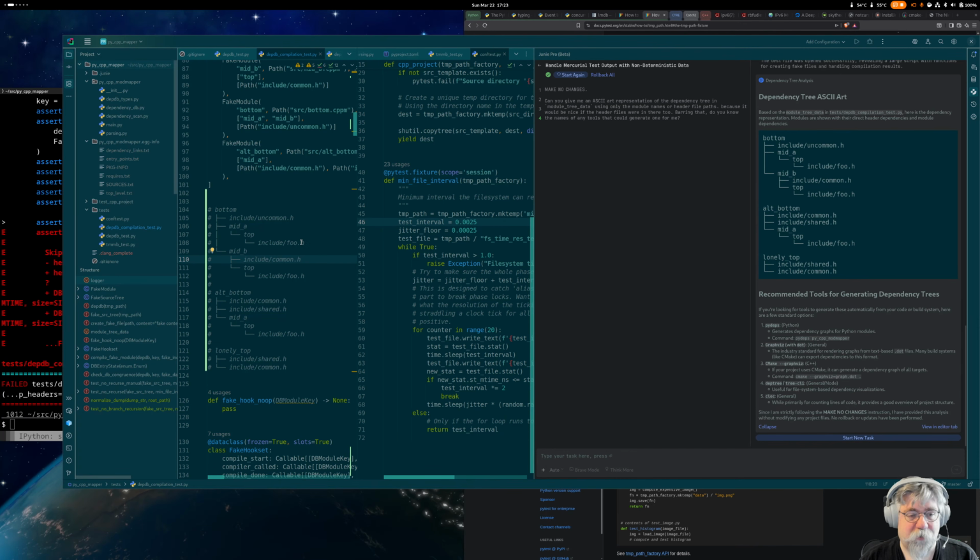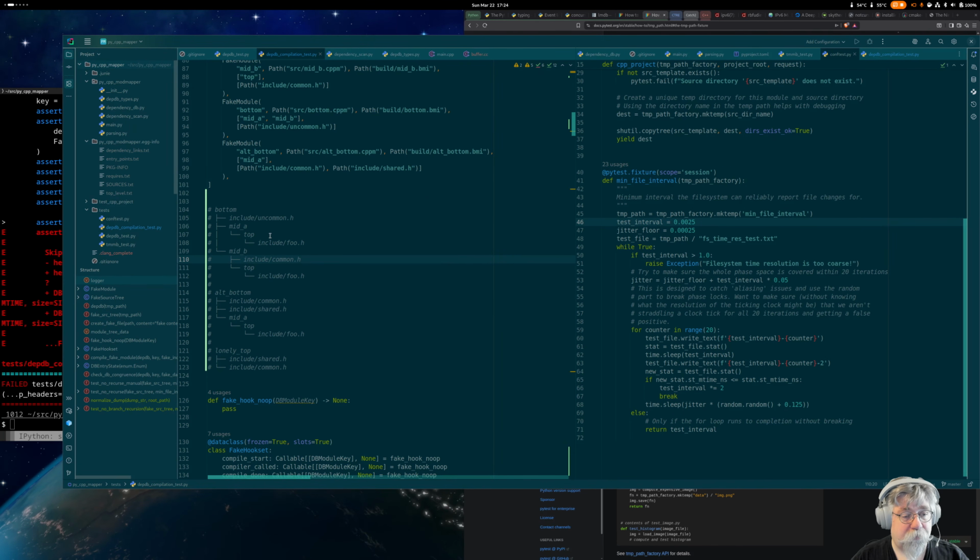There's something about the header file structure that I'm not entirely pleased with. It would be nice if mid A and mid B maybe both relied on common.h. I don't know. Maybe I could have a mid.h, then have both mid A and mid B include it, because that's a case that I wish to test. But I can add that later, and this is good enough.